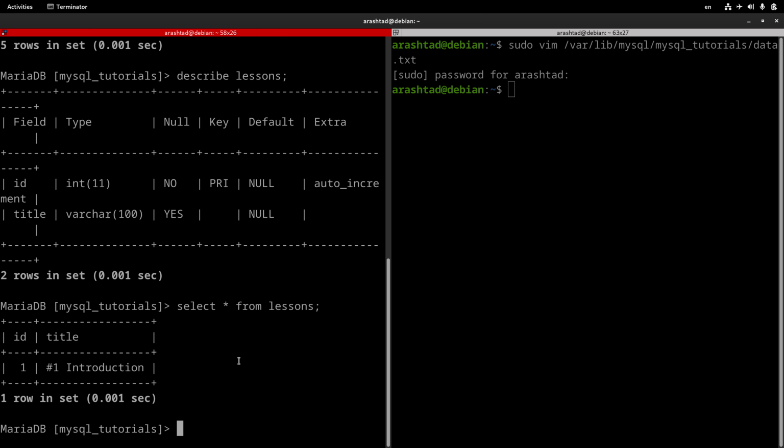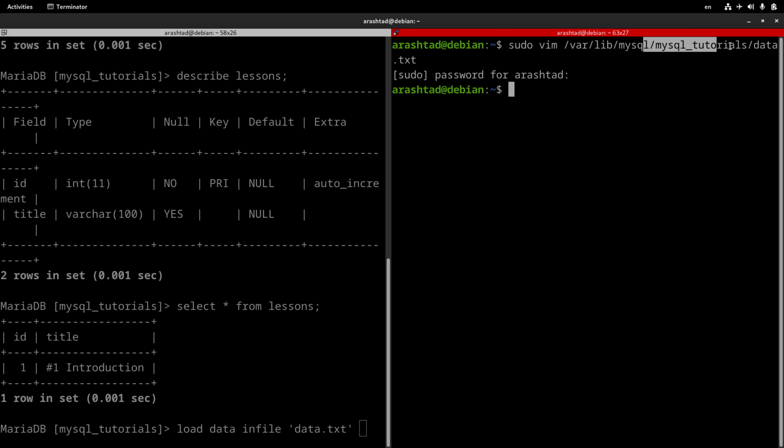To load data into my table, I can type load data infile, and then the name of the file, that is data.txt. We don't need any extra path because the file is already located inside the database directory.